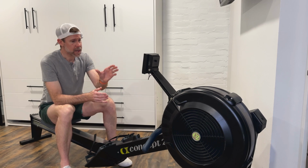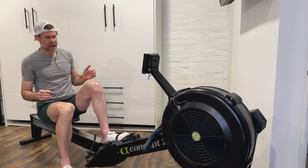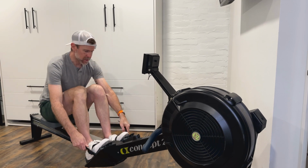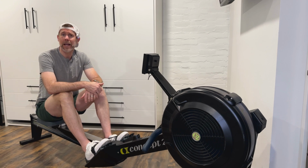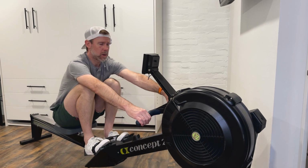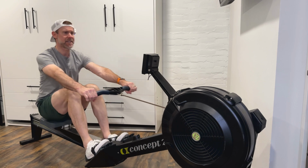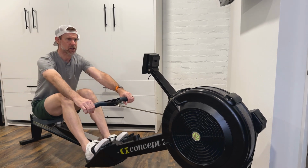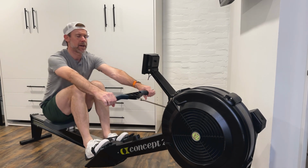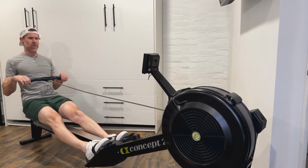So level 10 rowing is really about meeting the fan at the speed that it's spinning around the front end, adding to the fan through the drive, understanding that the resistance is going to make each stroke feel like molasses. You have to work with the machine, not against it. And so it is a heavier, slower stroke with the fan dying more in between each stroke that you take. And you have to really work to connect and accelerate through as you take each stroke.